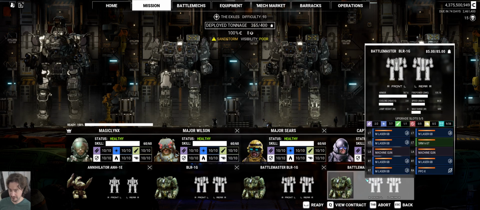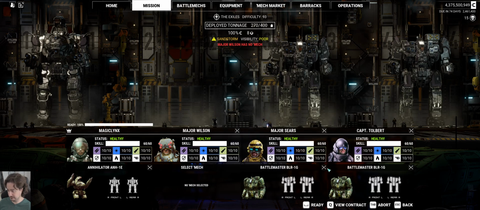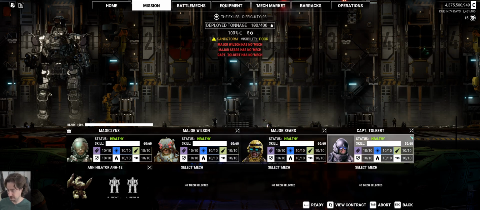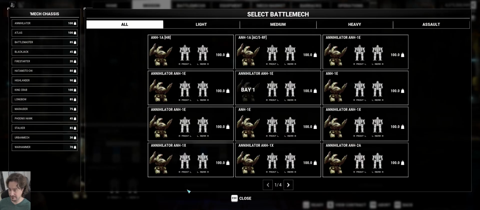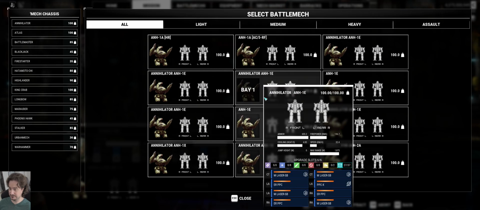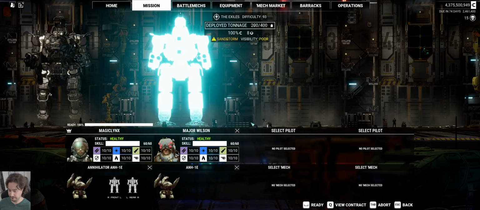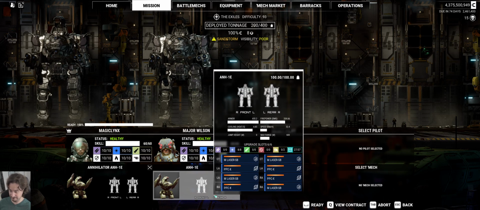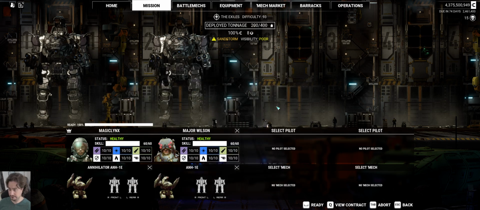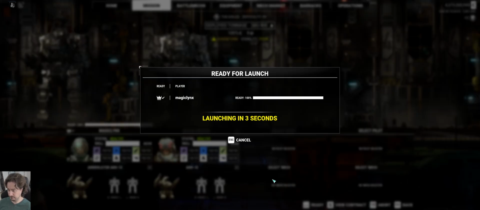And then for my lancemates, you know what? I will just take only 1 bodyguard just in case. Let's remove these guys, and for a bodyguard, I will just take that other close-range Annihilator build, just for close-range defense. Okay, so let's go ahead and see how it performs in this targeted kill mission.